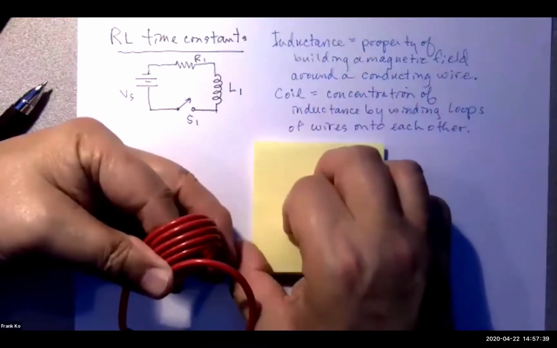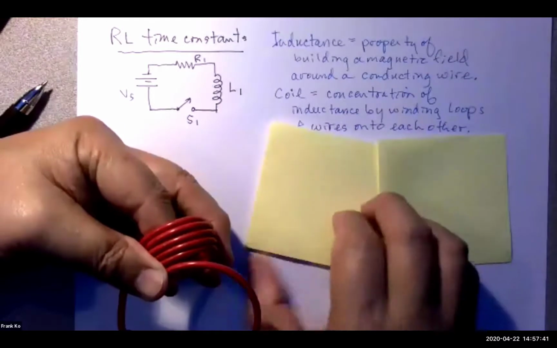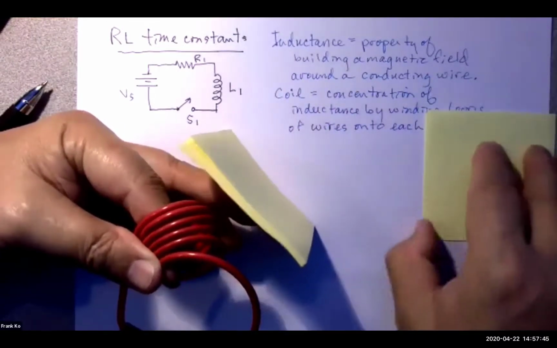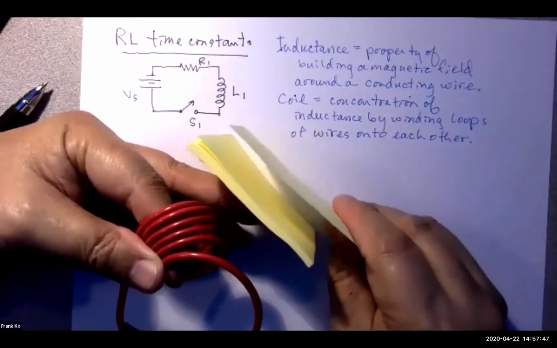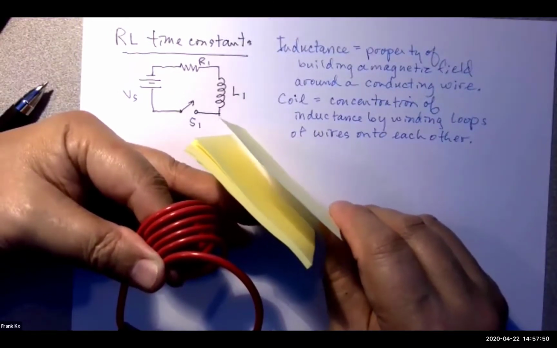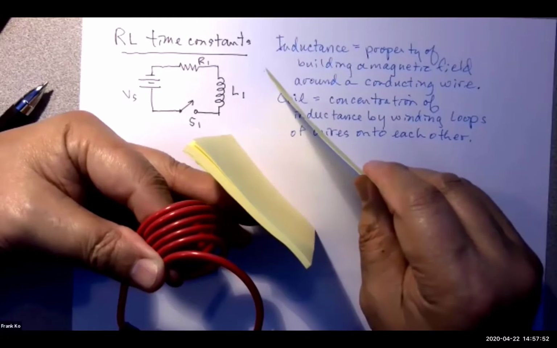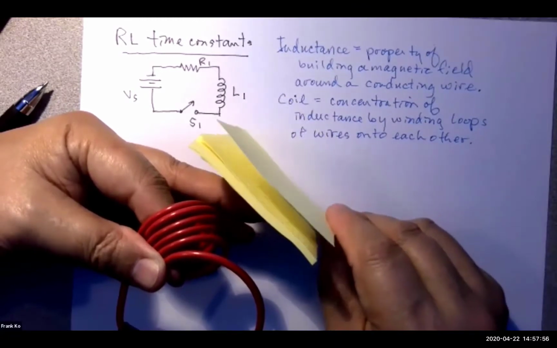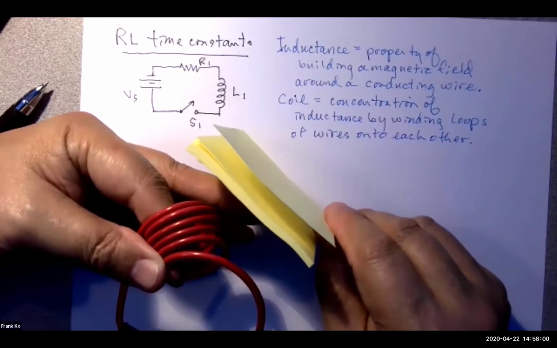What else determines capacitance? The distance between the plates. So if I have one plate over here and I have another plate very close to it, I have pretty good capacitance. But if I start separating this, the interaction between the plates is less and less. So the closer I can get these together, the more capacitance I will be able to achieve.